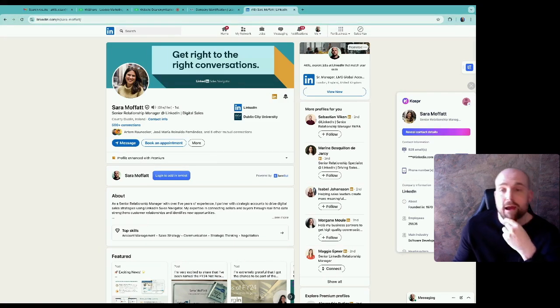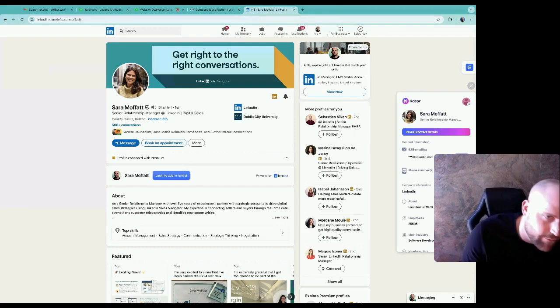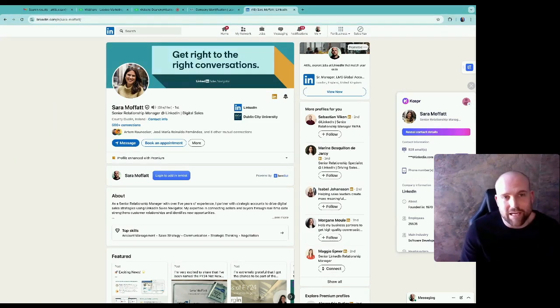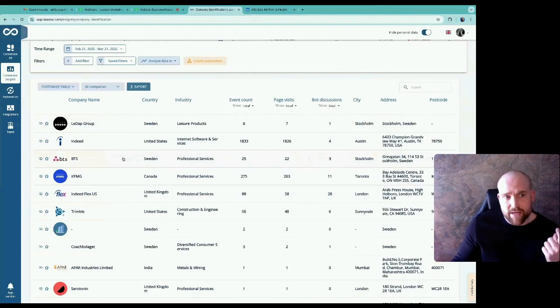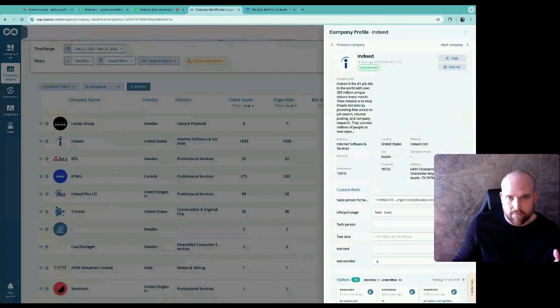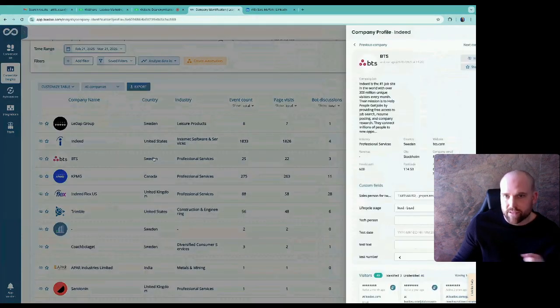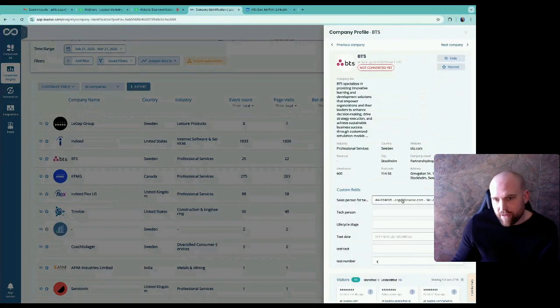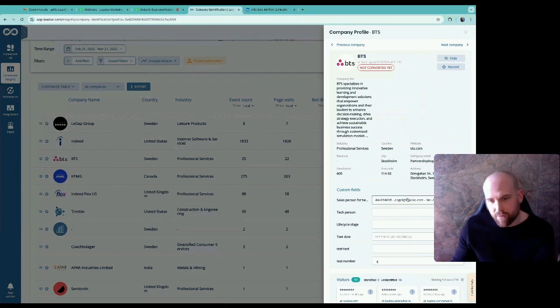Yeah, absolutely. One thing I love about the Lido tool, and I'm pretty sure every salesperson loves it, is that we don't very often engage with the platform as much as we would need to. So it's great to be able to log in and slice and dice the data. The really cool thing is that on an account level, if I open an account here, let's say BTS, the platform immediately picks up the name of the salesperson associated with this account in the CRM. It works through a plugin with our HubSpot environment.